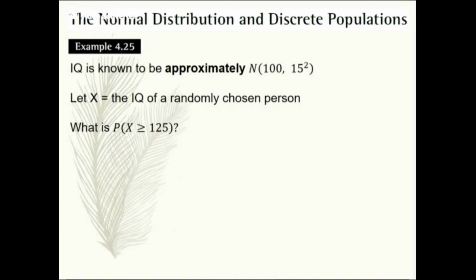Now you are already in a position where you can work this out, so you can definitely try on your own, but I'm going to go through it. So the first thing you're going to do is find that approximation. So in this case, you have 125 and you want to include all of the 125 bar. So you need to go back a little bit. So you subtract 0.5 and you get 124.5. All right.